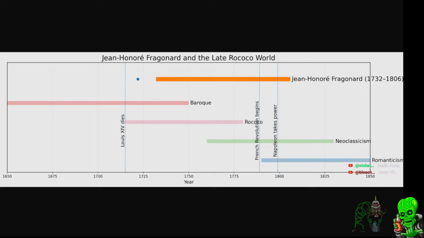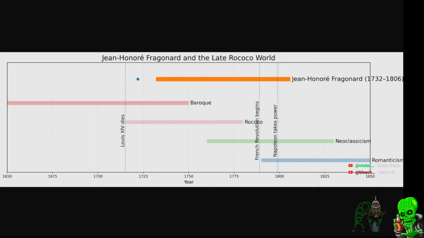He really represents Rococo at full maturity, and his works represent a more intimate pleasure than public grandeur. Private pleasure instead of public grandeur, frivolity and flirtation over moral weight. His works are described as delicate hedonism, and they encapsulate aristocratic leisure, erotic suggestion, and intimate fantasy in a complete package.